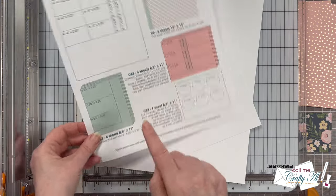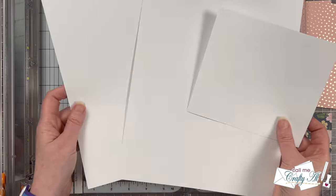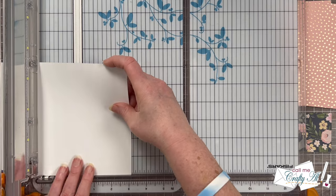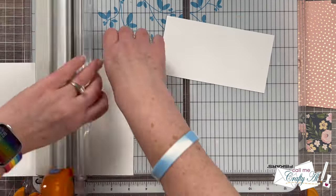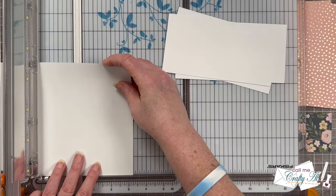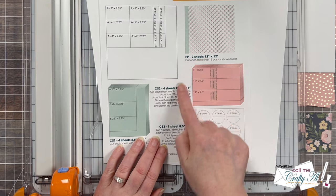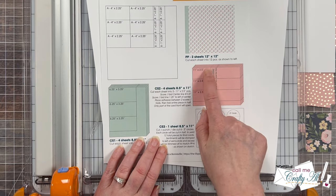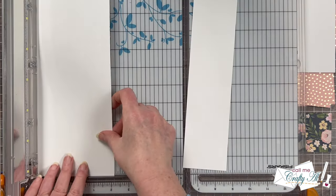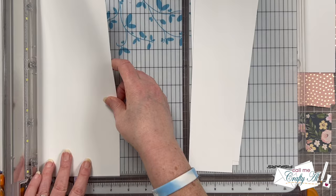Next I cut my CS1 pieces — these are the backer panels for the cards. I brought in two pieces of white cardstock and a good-sized scrap and cut until I got eight total pieces that were six and a quarter inches wide by three and a quarter inches tall. You don't need to write down or remember any of these dimensions — I'll tell you later how you can download the printable for free. Next up is CS2, the pieces that will be the book bind fold card on the front. I cut eight pieces at the same dimensions as on the printable, and later you'll see how we do some scoring and extra adhesion on these.